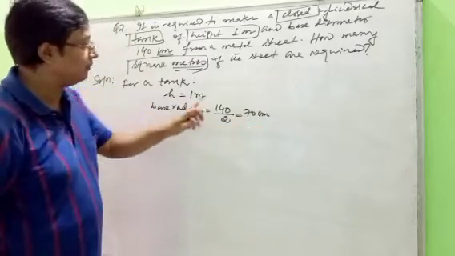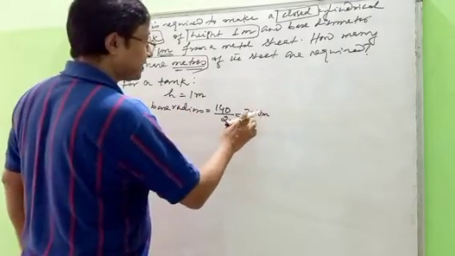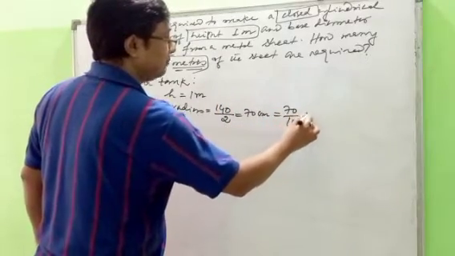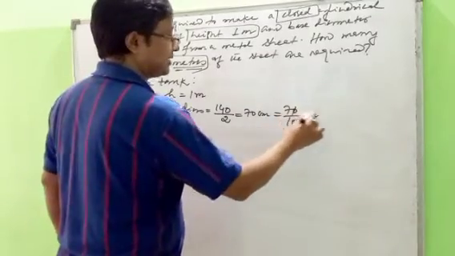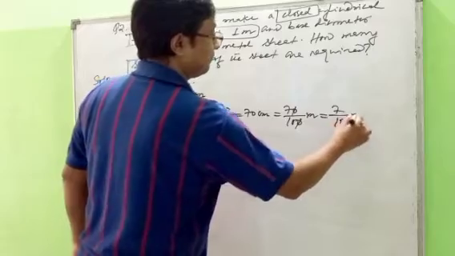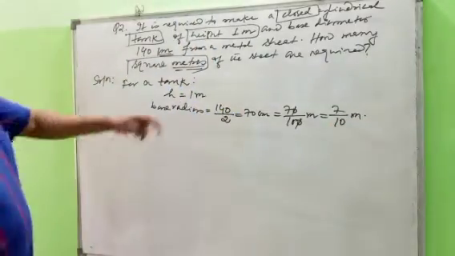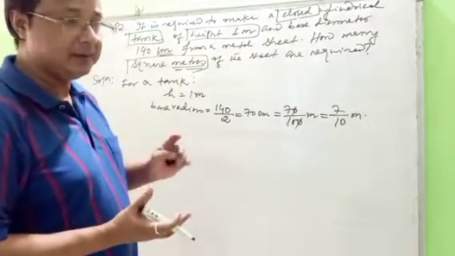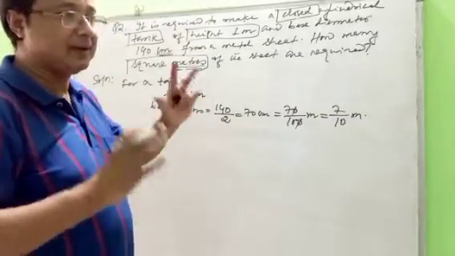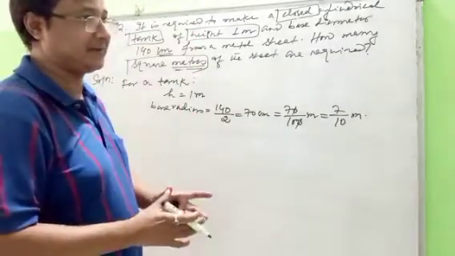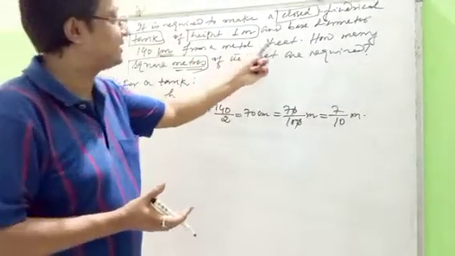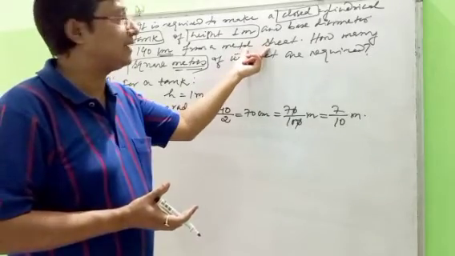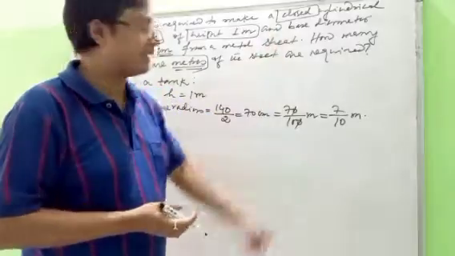Now you convert it to meter. As you know, to convert centimeter to meter, you divide by 100. So 70 by 100 meter, the 0 cancels, so you get 7 by 10 meter. Now, as this is a closed tank, there will be surfaces on both the circular ends as well as the curved surface. So the entire tank is made with the metallic sheet. That is why you have to find the actual area, that is the square meters of the metallic sheet used in making this tank.